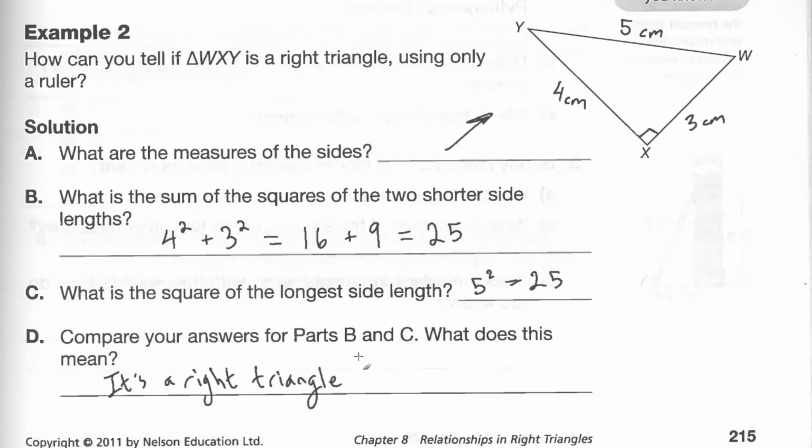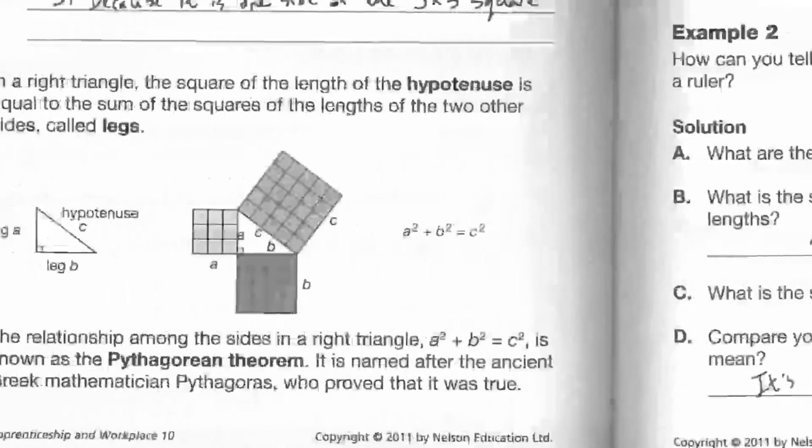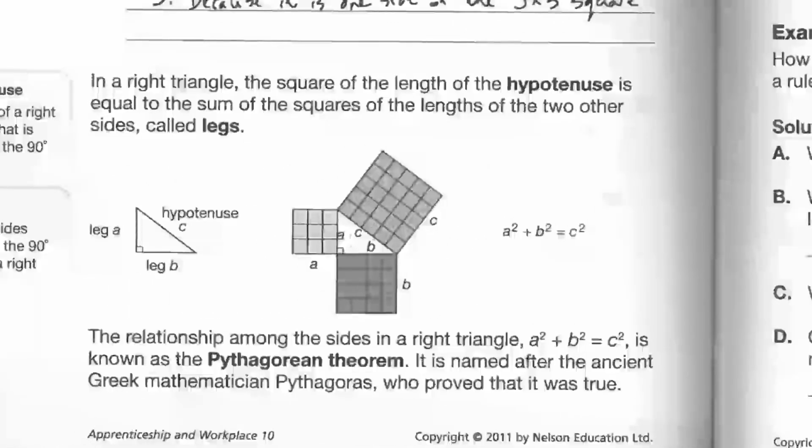It's the most basic right triangle. And you'll see it a lot when you're learning about this stuff. And that's it. So the basics. The most important thing to get out of this is the fact that a squared plus b squared, so the square of the legs, is equal to the square of the hypotenuse in a right triangle. The hypotenuse is the side of the right triangle that's the longest. It's the one that's across or opposite the 90-degree angle. And a and b are the legs.